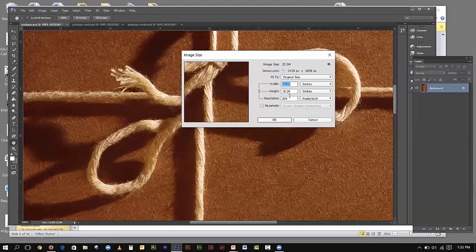The most important thing for you to understand about this whole process is the three little numbers. Number one, 72 pixels per inch, right here. 72 pixels per inch, which is for any art that you're going to put on the web. 150 pixels per inch for any piece of art that gets printed on a digital printer. And 300 pixels per inch for any piece of art you're going to use in a production that's going to go to high-end offset printing.